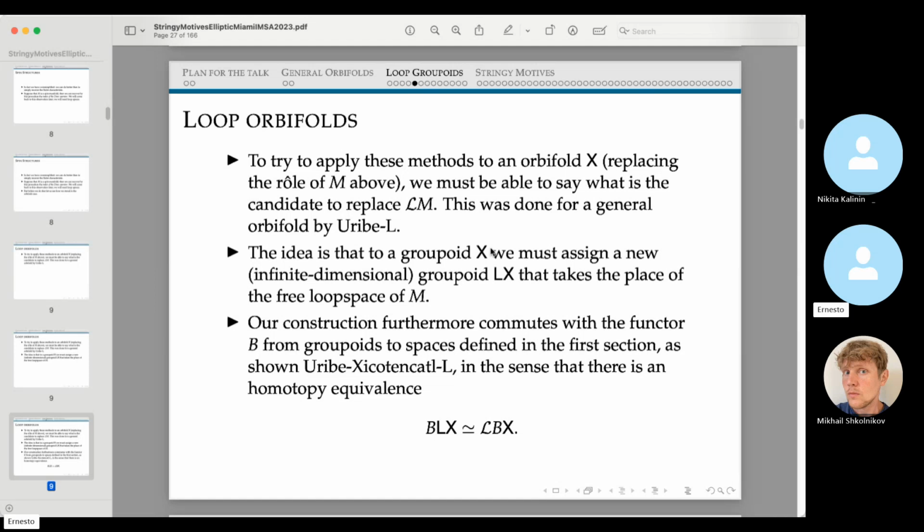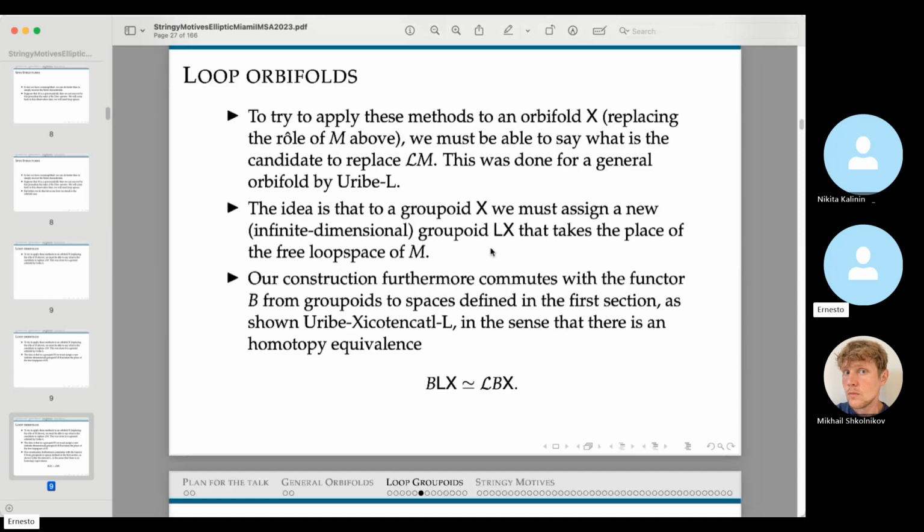You see, the classifying space of a groupoid is already just a topological space, actually a homotopy type of a topological space. And the free loop space of a homotopy type is a homotopy type. The free loop space of a topological space is a topological space. So I claim that these two topological spaces that are very different in apparent form are actually homotopy equivalent. Yeah, beautiful. So this is very nice and very useful.